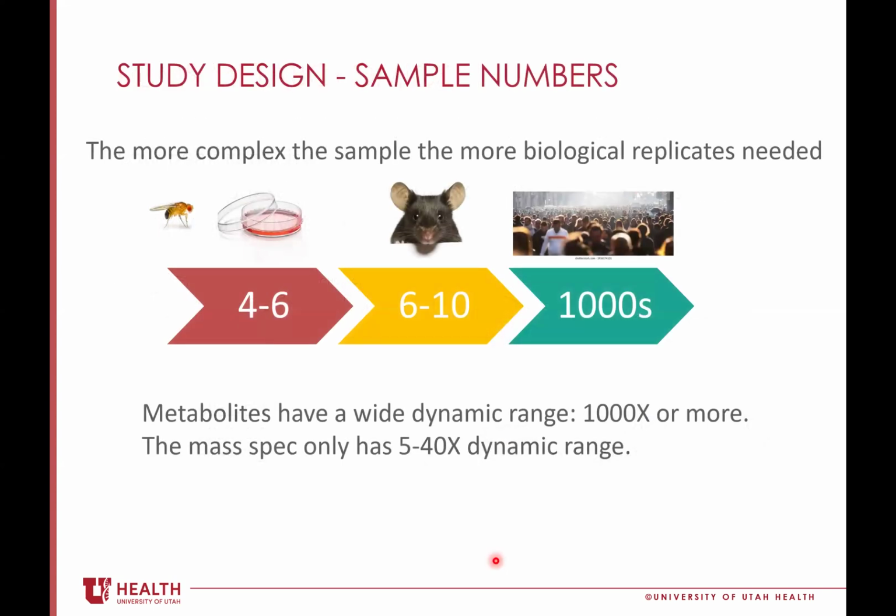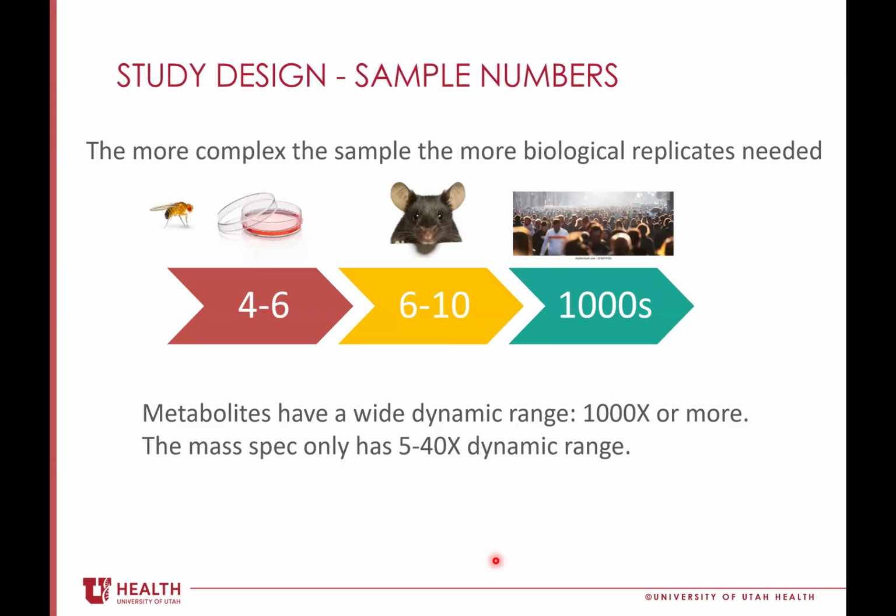All right. The next step you want to think about is study design, and study design is sample numbers. This is something you want to talk to the core about before you process your samples. The more complex the sample, the more biological replicates you're going to need. My favorite model organism of all time is the fruit fly, Drosophila. The reason why is these critters are so inbred that if you create a genetic mutation in them, you'll see that in metabolism really readily, because the controls have super tight CVs. In other words, if you process 6 sets of flies, the percent difference between those 6 different flies will be minimal if they're all the same strain.